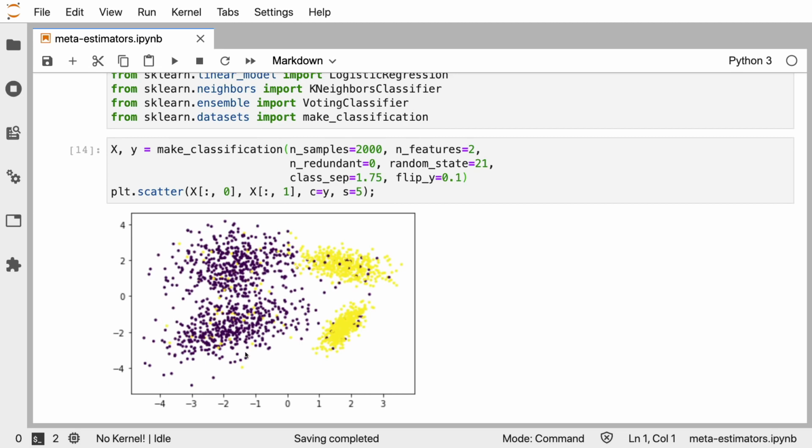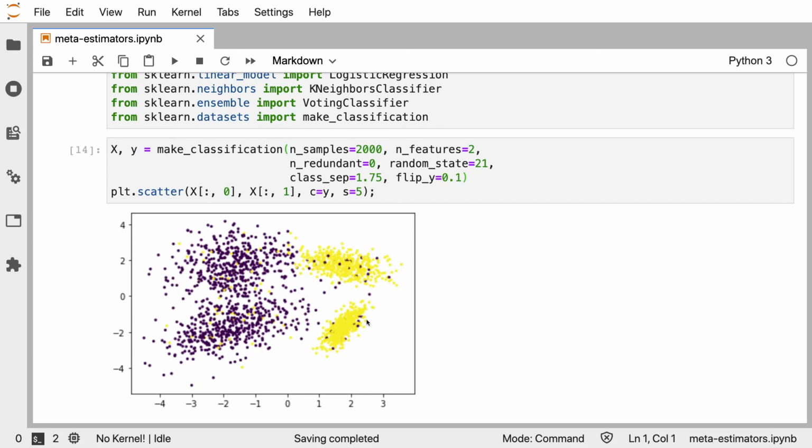If we were to train a logistic regression on this dataset, then effectively what the logistic regression would do is pick the direction where it can make the most difference and then create one separating line. In this case, it probably will have a separating line somewhere over here, and it will say that everything on this end of the line is supposed to be the yellow class, and everything on this side of the line is supposed to be the purple one. A different algorithm, nearest neighbor, would do something slightly different.